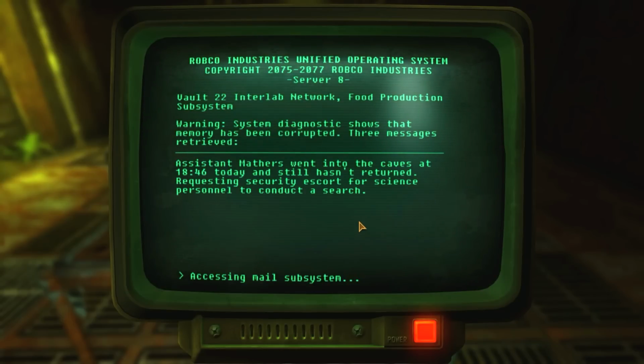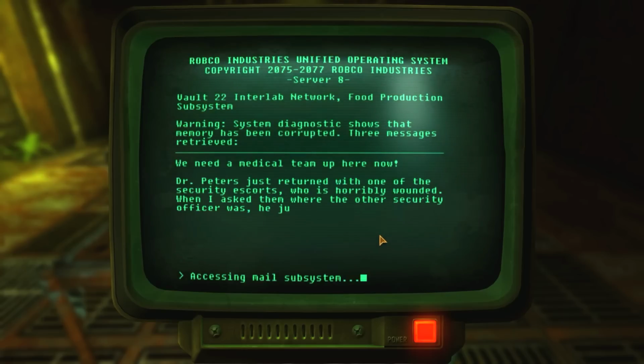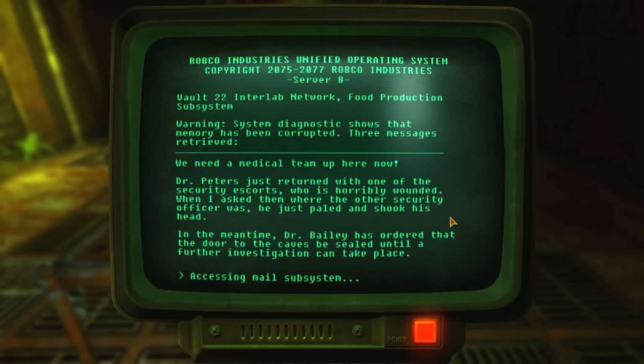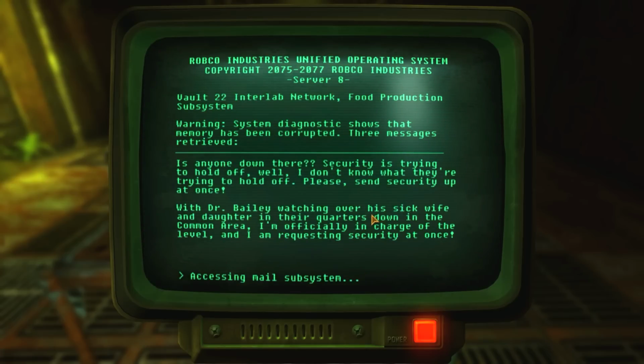Security request. Assistant Mathers went into the caves at 1846 today and still hasn't returned, requesting security escort for science personnel to conduct a search. Medical emergency. We need a medical team up here now. Dr. Peters just returned with one of the security escorts who was horribly wounded. When I asked them where the other security officer was, he just paled and shook his head. In the meantime, Dr. Bailey has ordered that the door to the caves be sealed until a further investigation can take place. Help. Is anyone down there? Security is trying to hold off. Well, I don't know what they're trying to hold off. Please send security up at once. Dr. Bailey watching over us, watching over his sick wife and daughter in their quarters down in the common area. I'm officially in charge of the level and I'm requesting security at once.